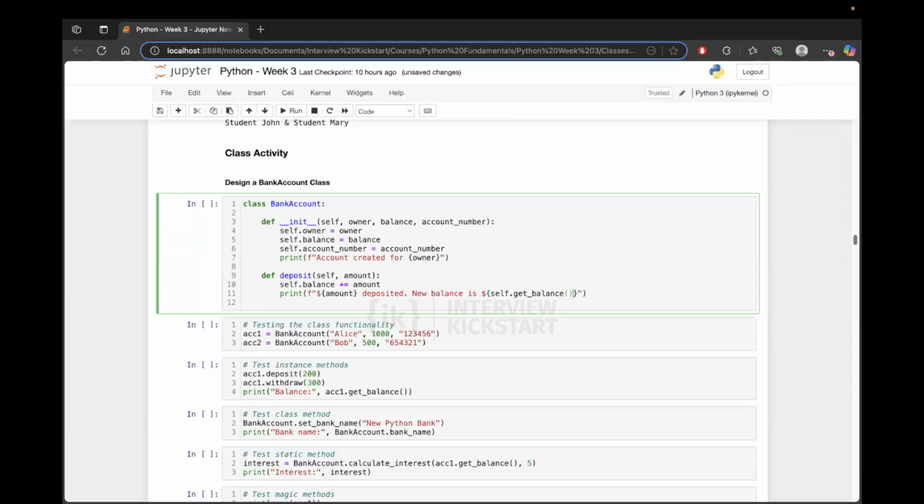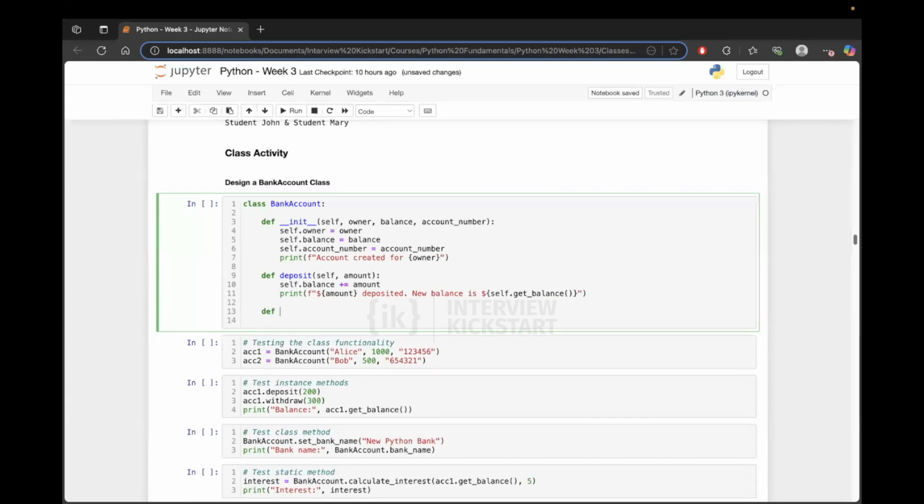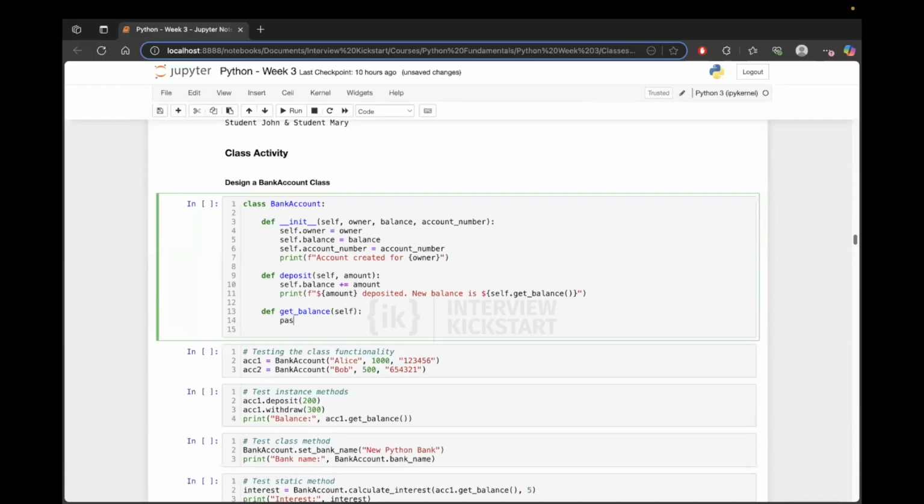So I'm going to define get balance here after that. Okay, so let's pass it for now. So this is our first instance method to add this amount to our balance, and then we get the new balance after the deposit.